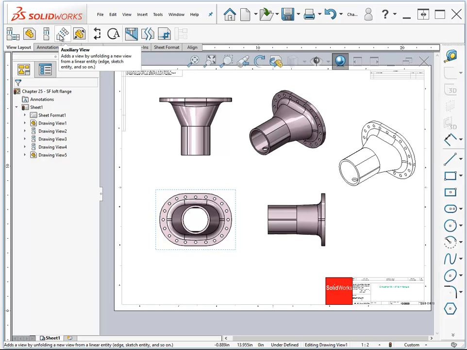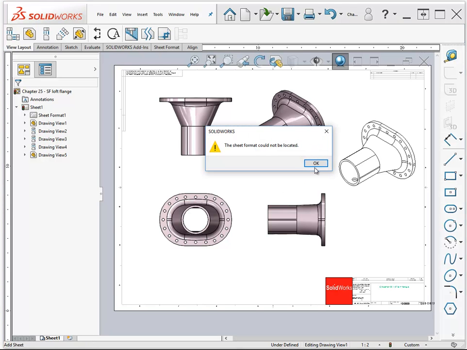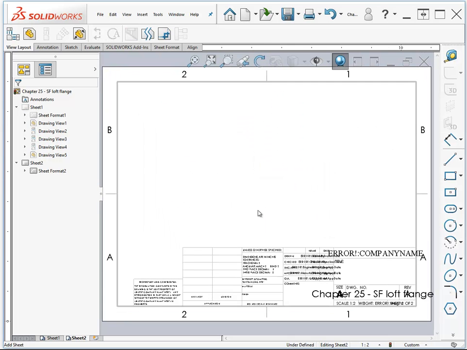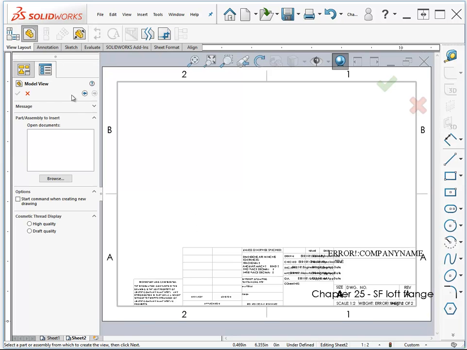The auxiliary view is a little bit different. The auxiliary view is projected from an angled edge. So for this one, we've got to create a new sheet. And we'll insert a new model.